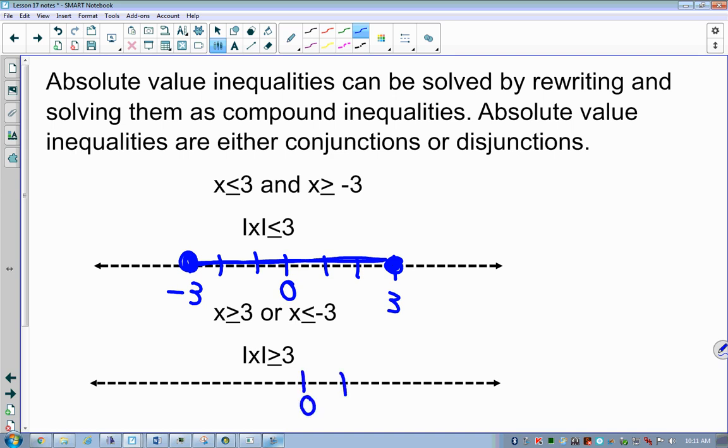Down here, let's do 0. Let's do 1, 2, 3, that's negative. And just read it. X is greater than or equal to 3. Closed circle goes to the right, correct? Greater than 3. Over here, x is less than or equal to, so fill it in. Negative 3, it's less than, so I'm going to go to the left. There's my disjunction. Do we understand how to graph those? No questions then, I guess.